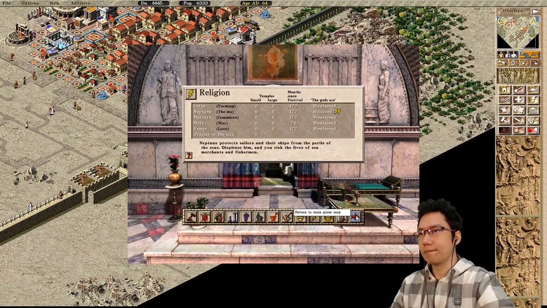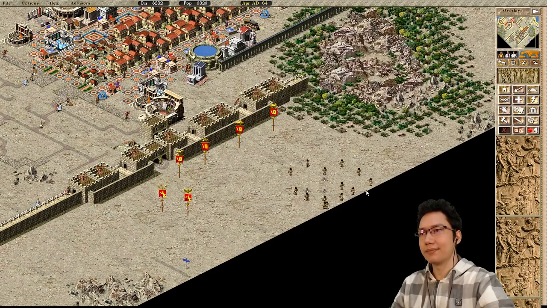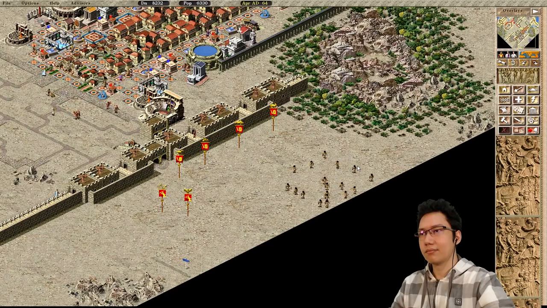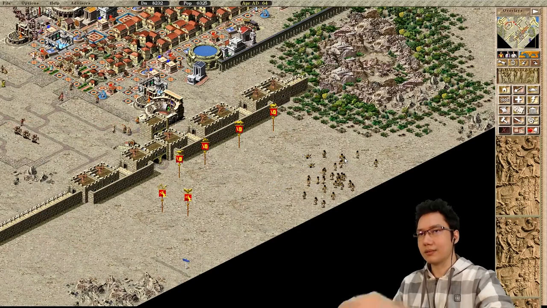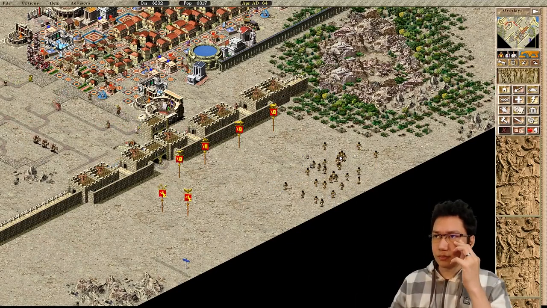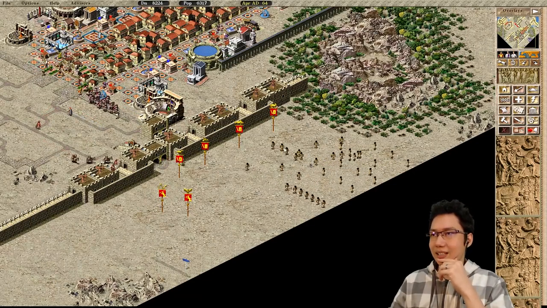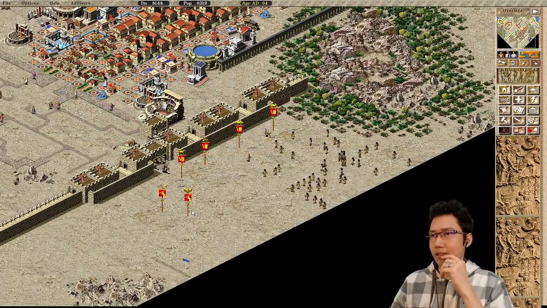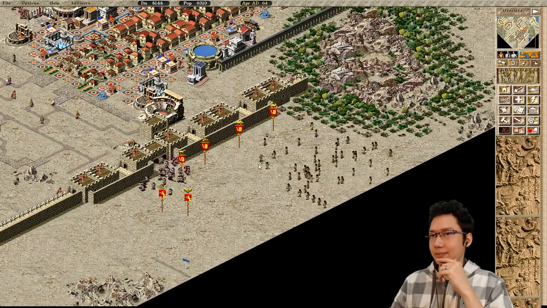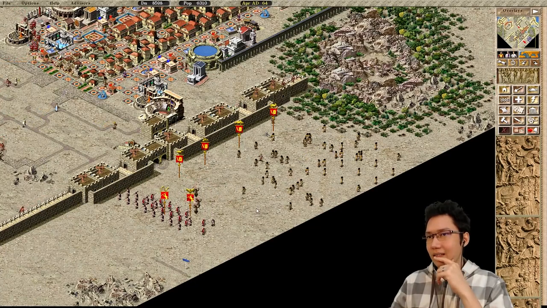Okay. How are the gods feeling, by the way? Neptune is irritated. Why? You know, I'm gonna hold a festival to Neptune just so he's not so unhappy. Alright, tower's doing some work. Our javelins are reaching, but they're gonna start hitting the wall soon. This is a pretty big invasion. Alright, some prefects coming to help out here.